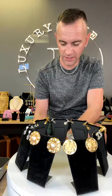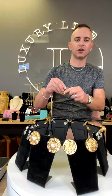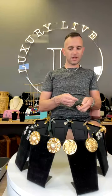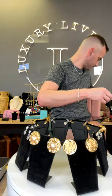And again, from the bottom to the top, they're right at 3 inches, from the bottom to the very top of the medallion. And they are pretty light. So if you love those, they are available.